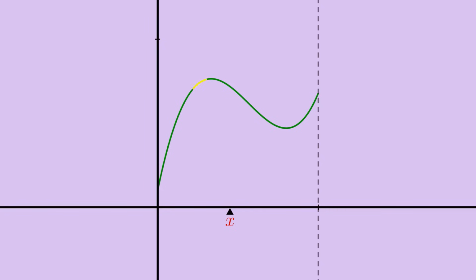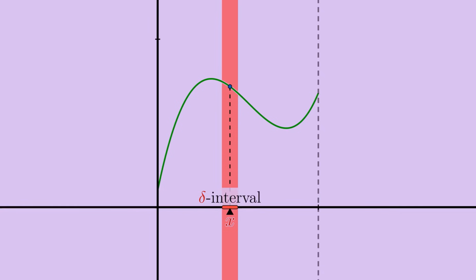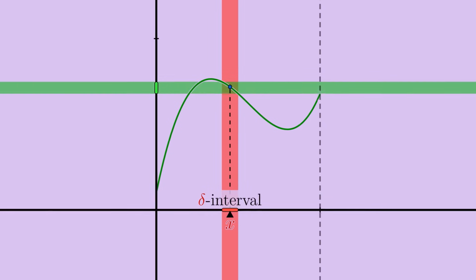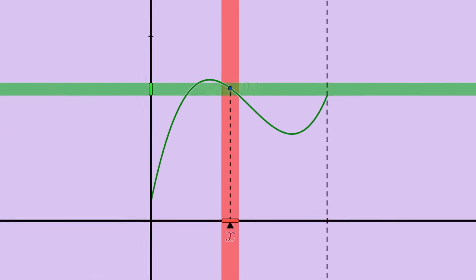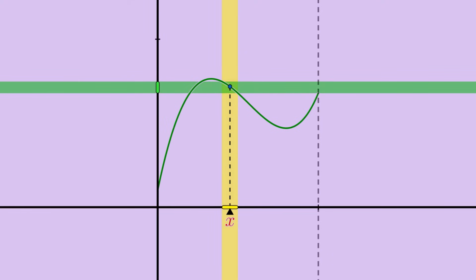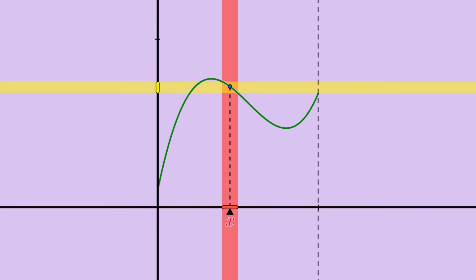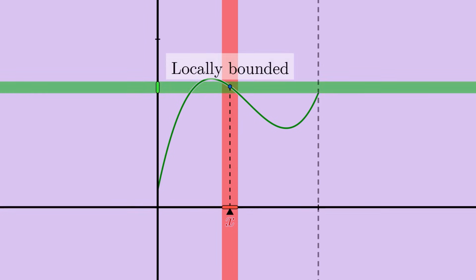To begin, consider an arbitrary real number x in the interval 0 to 1. Since our function f is continuous, it loosely means small changes in x result in relatively small changes in f of x. In fact, if I restrict the variability of x to a small enough interval, call it a delta interval, I can force the function's outputs, f of x, to stay within certain bounds, like, I don't know, a distance of 0.1 from where it started. So in essence, I've defined a certain open interval around x, where the image of that interval after applying f to it results in a bounded interval in the output space. In other words, f is bounded locally around x.